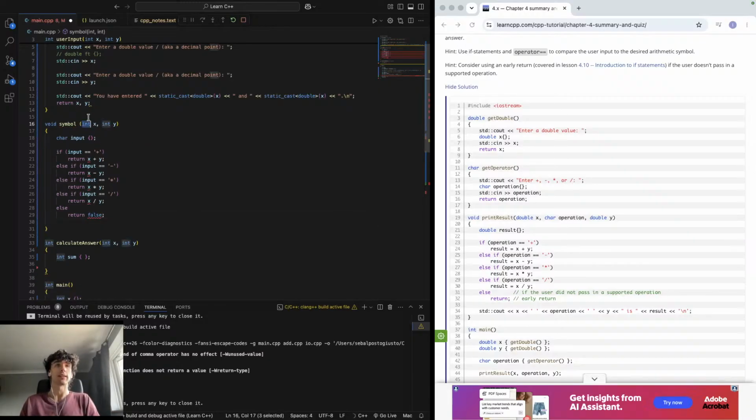A double of x, a char of operation, and then a double of y. Then we have a double result.